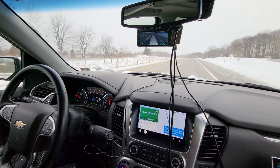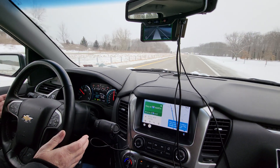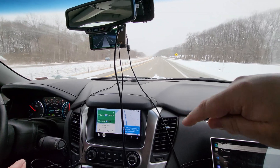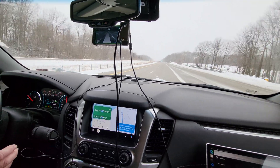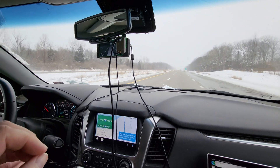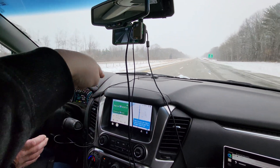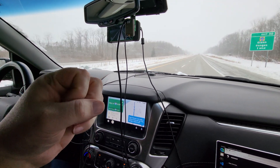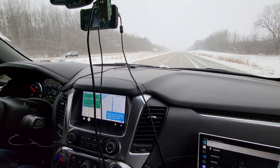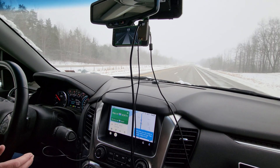If you have lane keep assist turned on, since we do have the camera attached, it will start harassing you about touching the steering wheel, so we had to turn that off. What is special about this Suburban and the Tahoe is they don't have camera-based adaptive cruise. They do have radar-based adaptive cruise, but it does not have an ASCM. The radar module in the front of the car is a self-contained unit — it doesn't send radar points or any raw data, it just sends gas and brake commands. Which is a totally new thing for OpenPilot to handle, and getting it to work right has been a struggle.